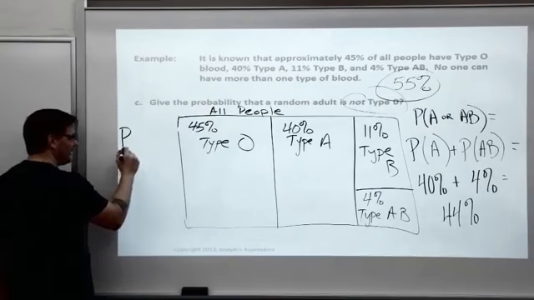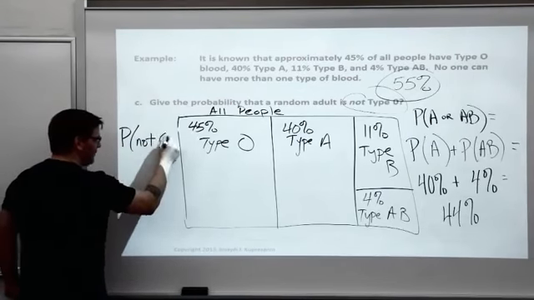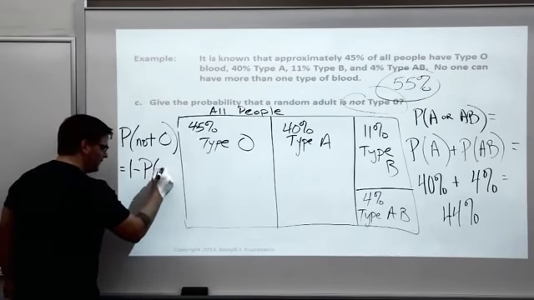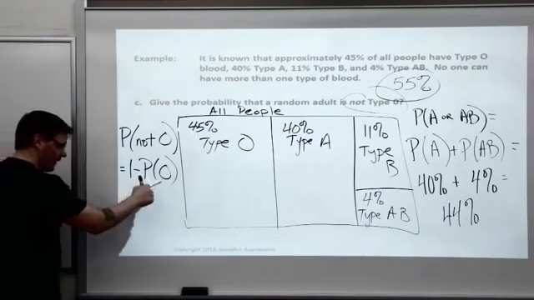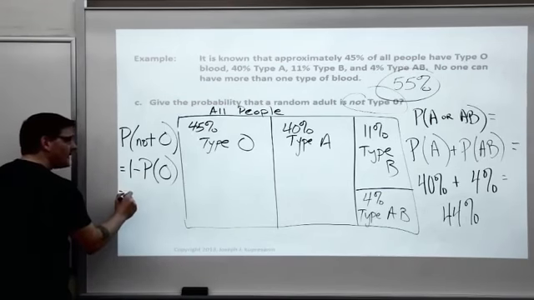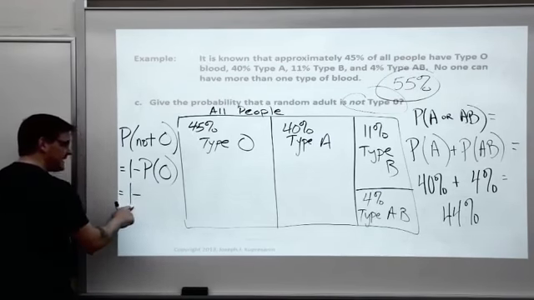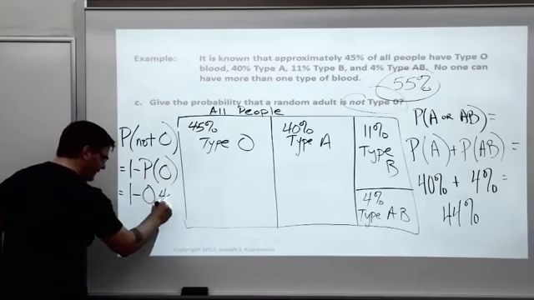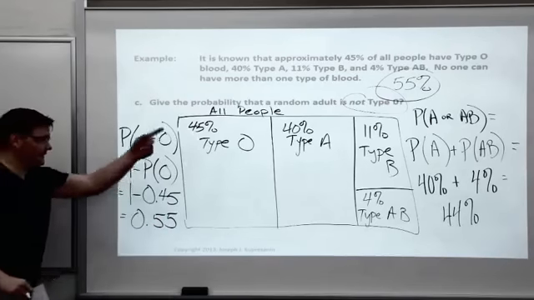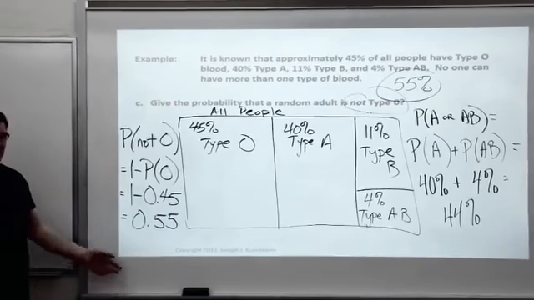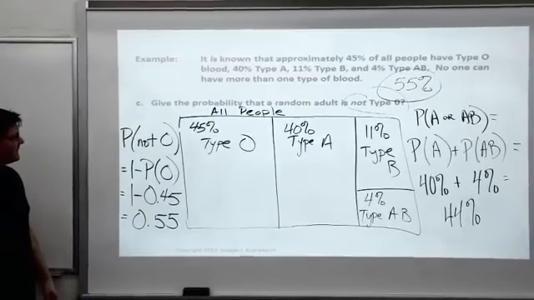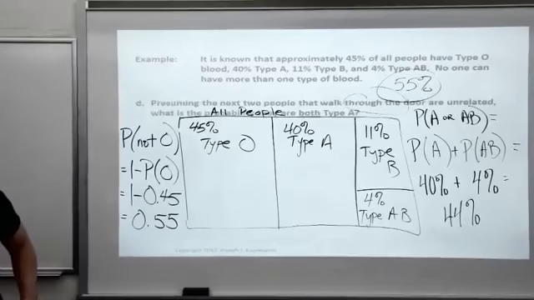Pretty easy to sort of do without invoking any of the formulas, but I'll squeeze it here to the left. Probability that you are not type O is exactly 1 minus the probability that you are type O. I'm going to abbreviate that with, that's O blood, not the number 0. 1 minus the probability that you're type O. So this is 1 minus, I guess this is as a decimal, so minus the 0.45. 1 minus 0.45 is 0.55, that's the 55%. Pretty easy one. Probably I would just take the answer because it's obvious for most of us. All right, I guess I will erase this for part D here.